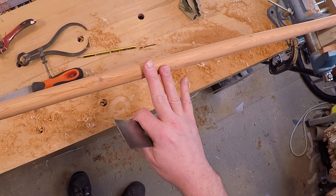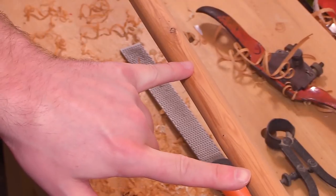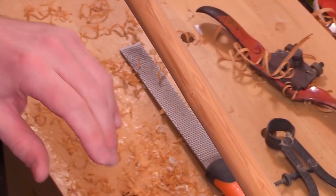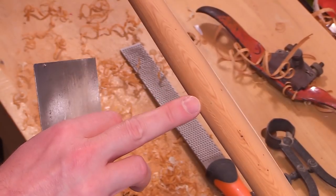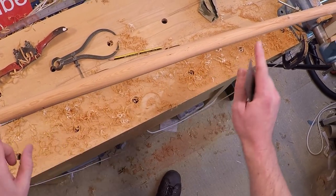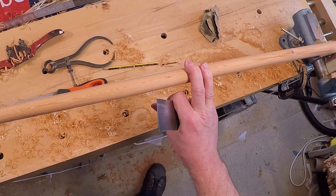So I'm going to work on a few of those areas where it's very obvious that there's too much wood, and or the growth rings are too spaced out or too bunched up. I'm going to try and get that a more even shape, as I say, looking a little bit more like this handle does, where they radiate out nicely. So I'm going to try and do that throughout the length of the bow before I put it up onto the tiller, and then we'll take a look and see what happens there.